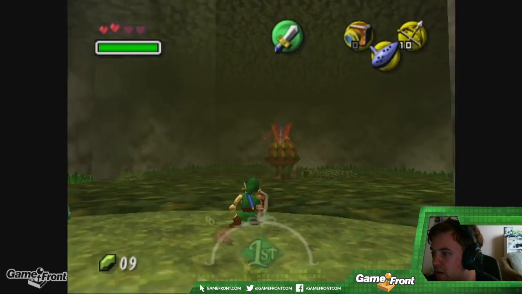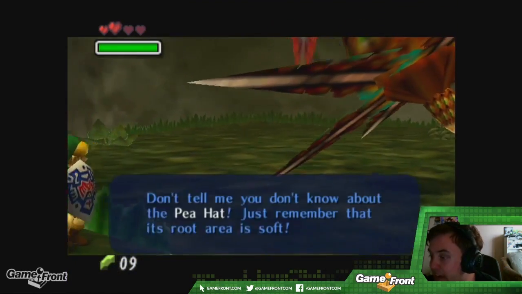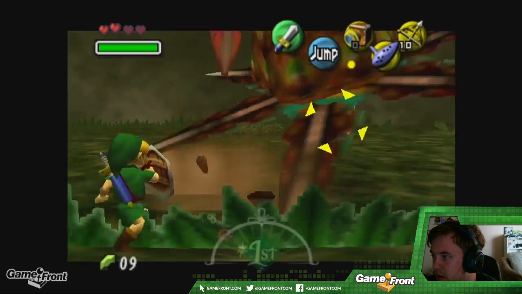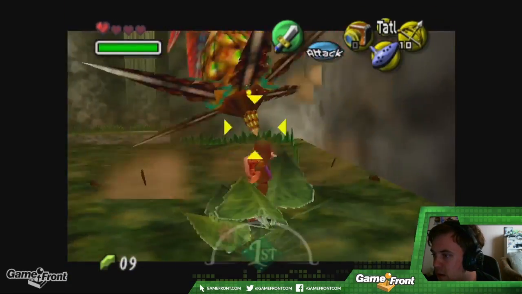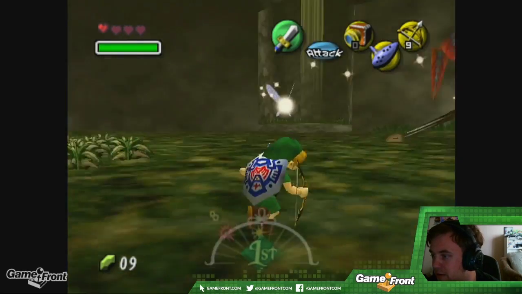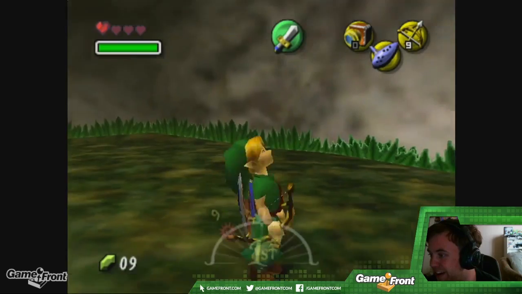Huh. One of these things. Tell me about it. I know about pea hats. I just didn't remember what their name was. Alright, let's see if we can. No, no, wrong thing. There we go. No, Z targeting. I need to get used to Z targeting again.